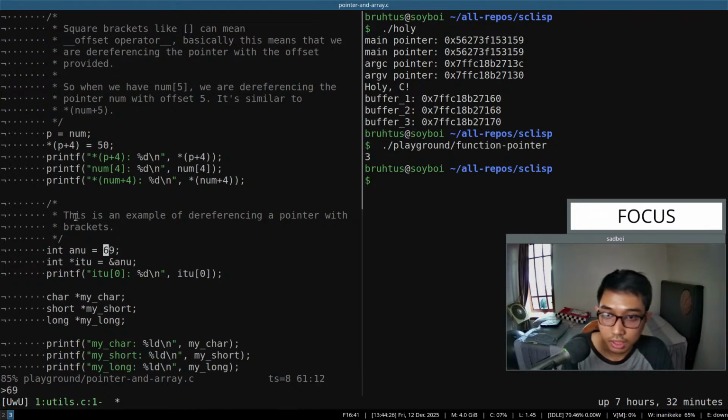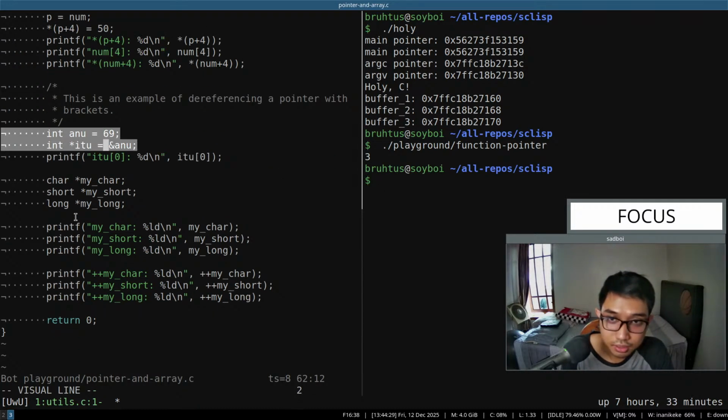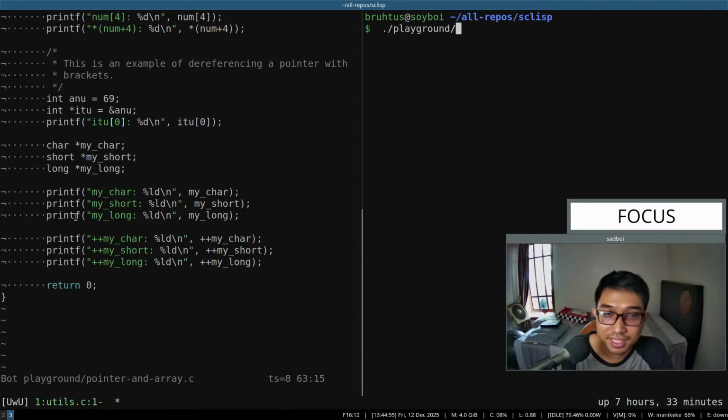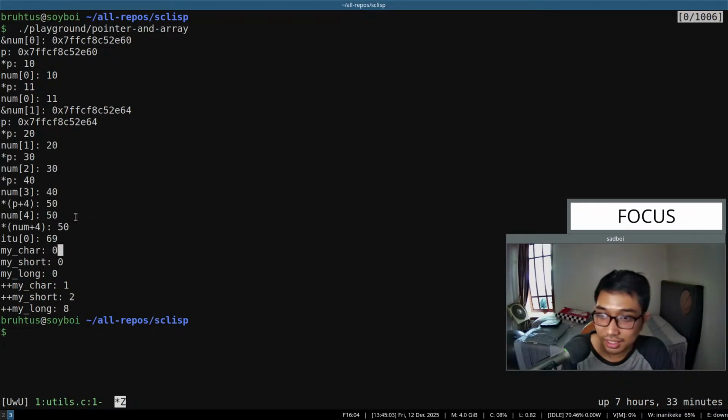So when we have a pointer like this, let's say we have a variable nu with value 69, and we assign the memory address of variable nu to pointer itu, we can dereference the value using square bracket like this. I don't know about you, but I didn't know about that before, so it's kind of interesting, right? And then we get 69.